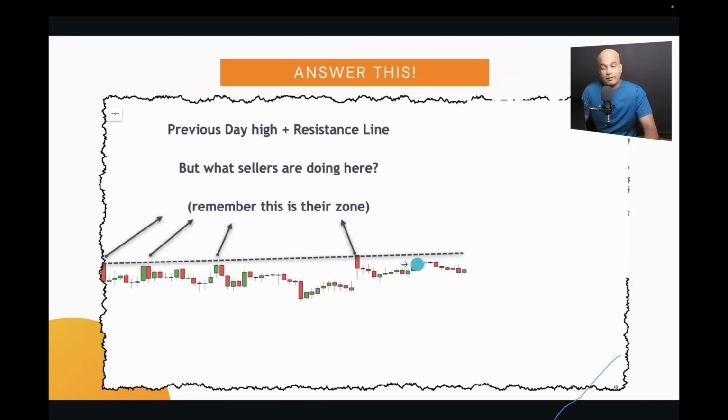Aur pura idhar tak, so it's almost 132. So idhar tak sellers ka action price ko niche push nahi kar raha hai na. So which means sellers' action is not pushing the price downside below this. So which means kya ho sakta hai? There are only two possibilities. Price can continue like this, completely sideways for the rest of the day, or price can go upside, hai na? Yehi dono possibility hai. Niche jane ka chances to nahi hai. Kyunki it should have gone here itself or it should have gone here itself. So till 1:32 o'clock, there is no necessity to wait to move price upside, right? I mean, downside, right? So this is the logic.